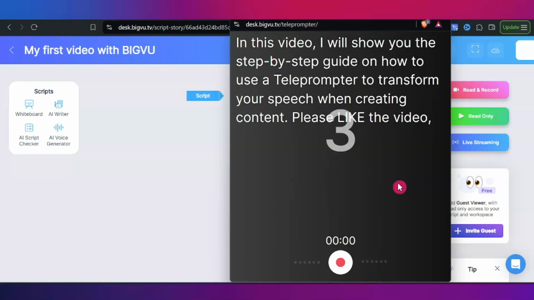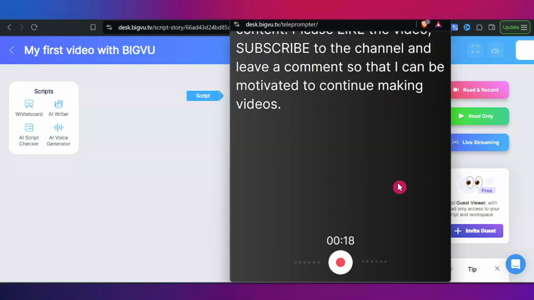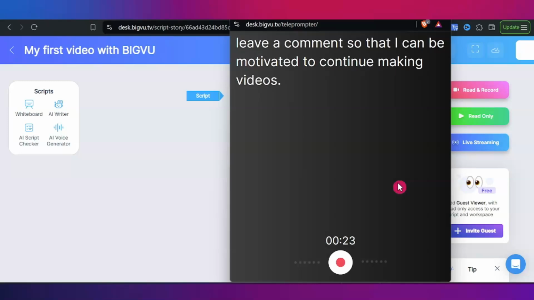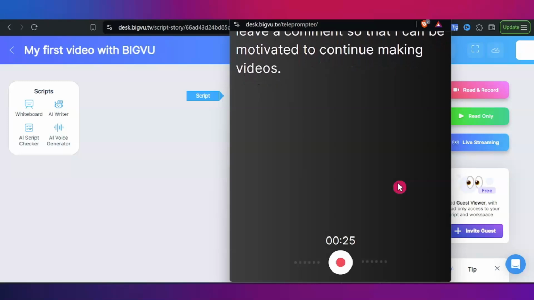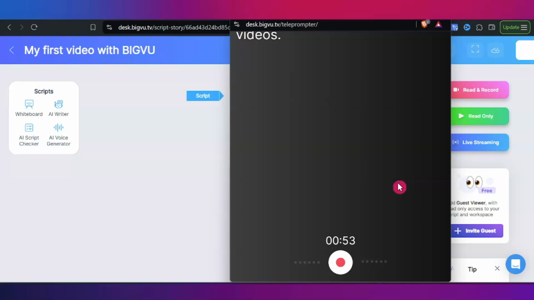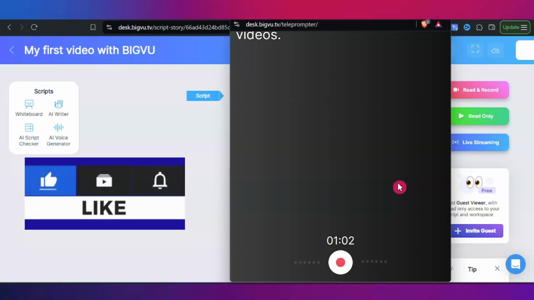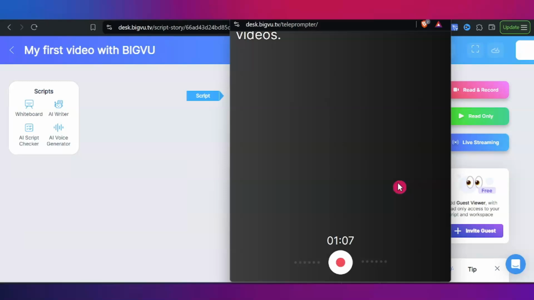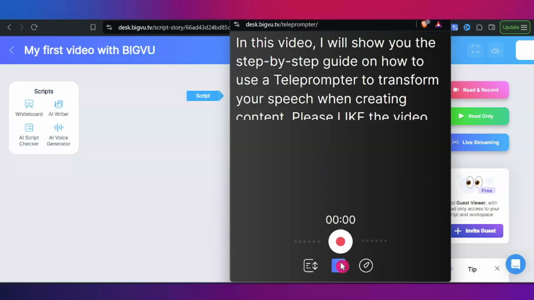And then there's a countdown. It's important to note that your script must be vetted. You should vet your script so that you can flow without any errors or without saying something totally awkward. But in the moment of reading your teleprompter, you're just reading what is there. And so it's important for you to make sure that your information is vetted. Make sure to proofread it, go through it, because it's what is being projected on the display that you will be reading. So you want to make sure that you vet the information.